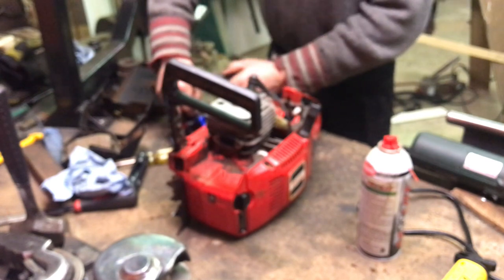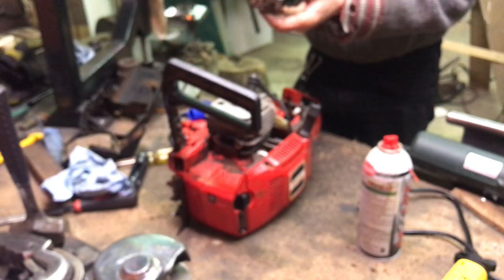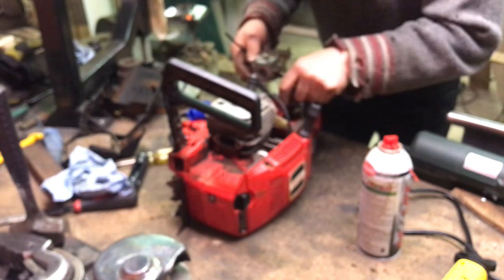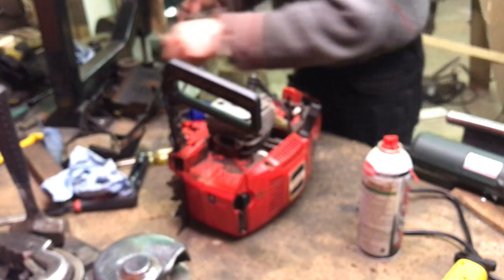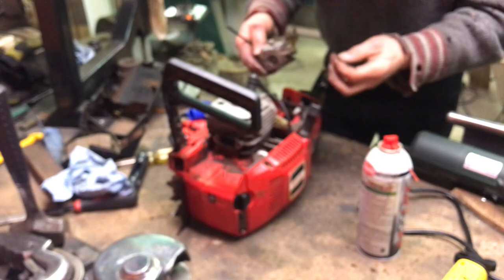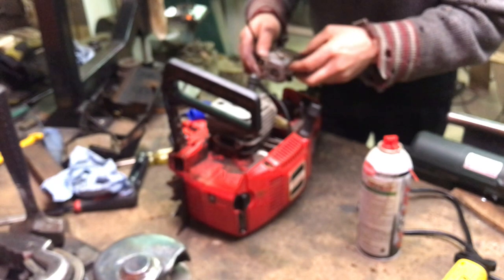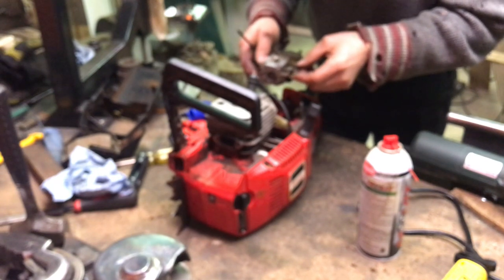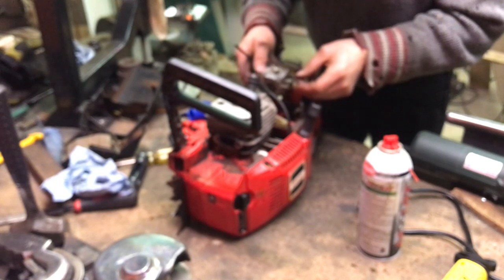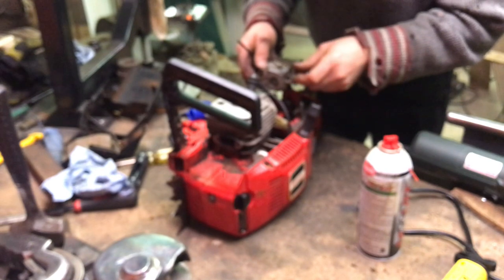Yeah, so this carb screw fits a 4. I don't know if that means it's the right one, but that's what it fits. I've lost something. Here it is. Carburetor linkage. Uh-oh. I think it was like that. It must have been like that. Couldn't have been like this. No.